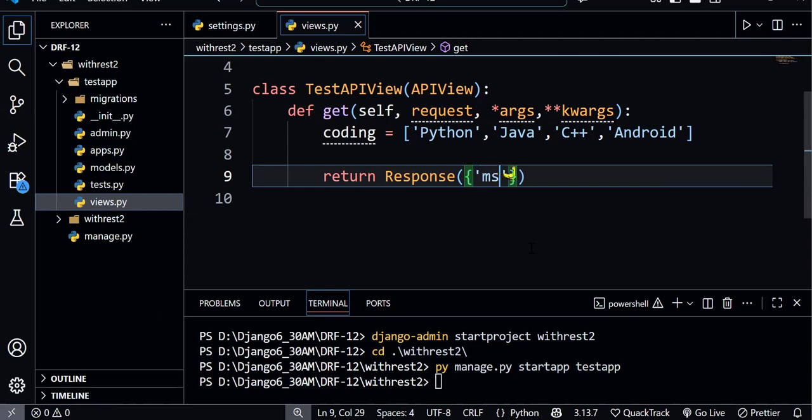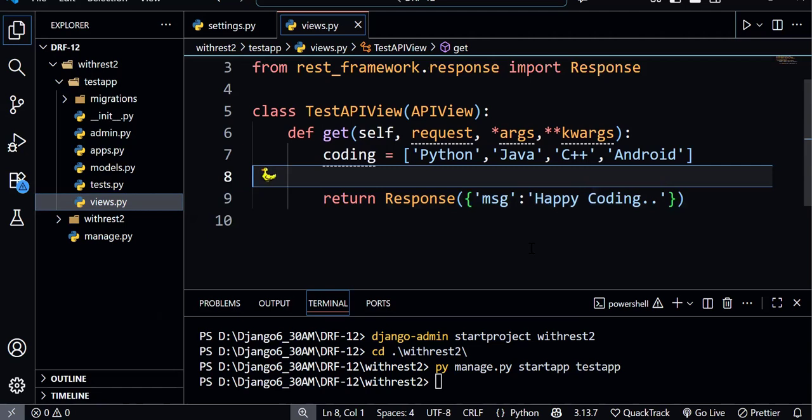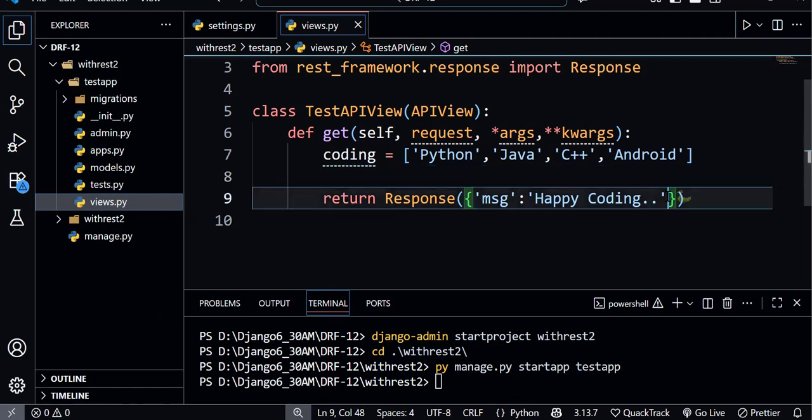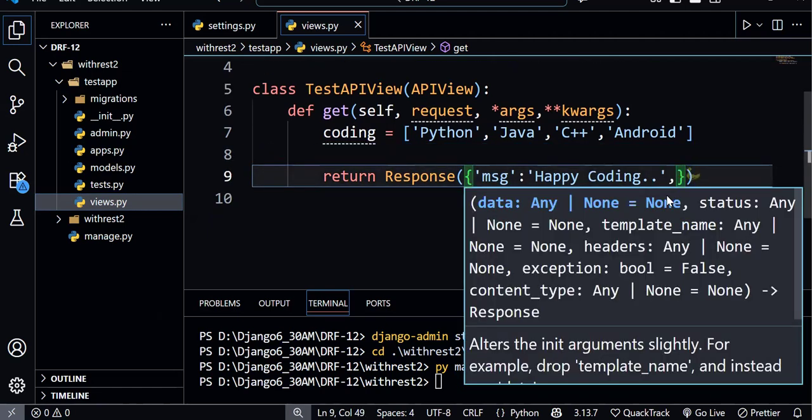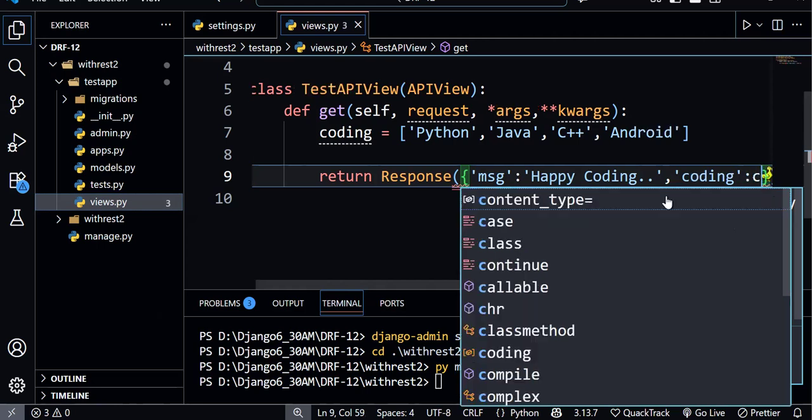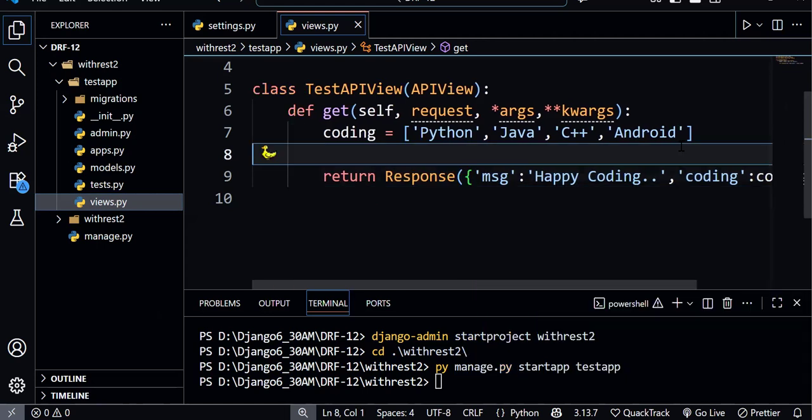So here I will write message as a key, and the message I will say is happy coding, right? And I will mention one more key, and the key name is, let's suppose, coding, and the value of this key is nothing but coding, right?